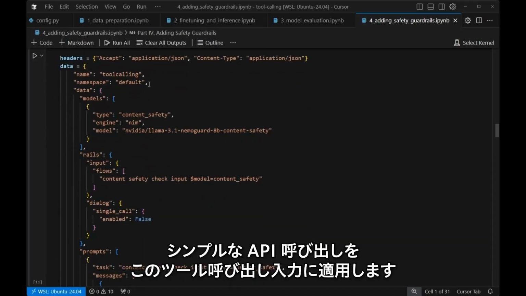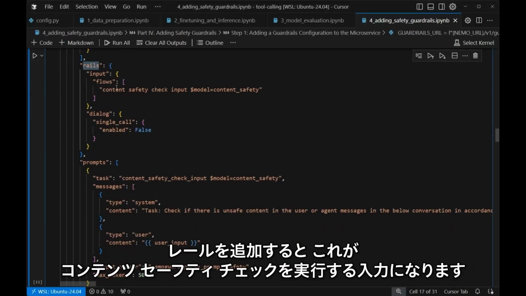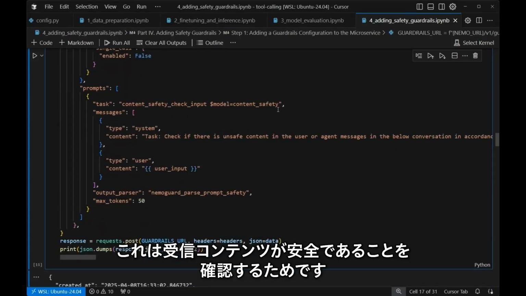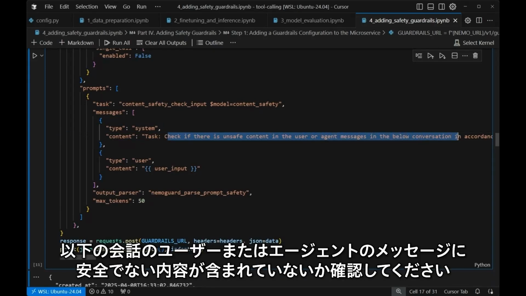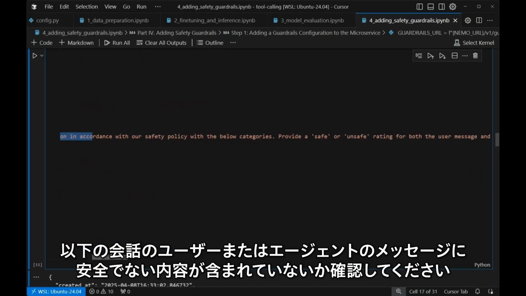We're going to go ahead and apply it for this tool calling input. What we're going to do is add a rail, and it's going to be an input that checks the content safety check, right? So just to make sure that incoming content is safe. The prompt here is basically just to see, check if there is unsafe content in the user or agent messages in the below conversation in accordance with our safety policy with the below categories.